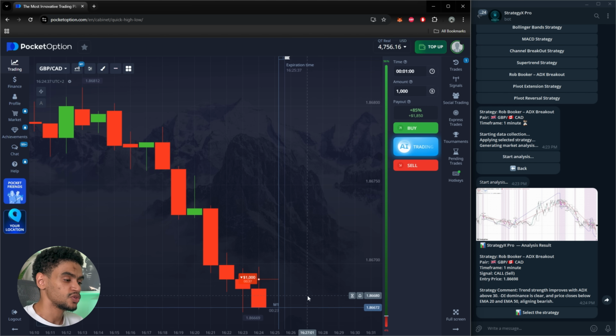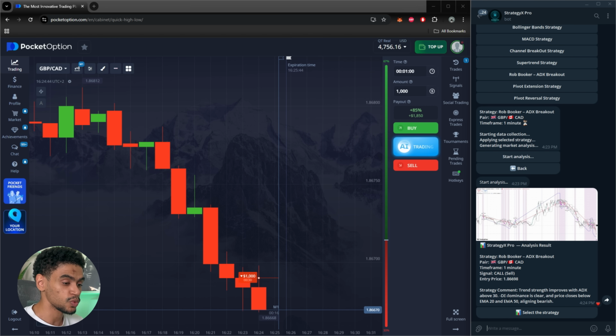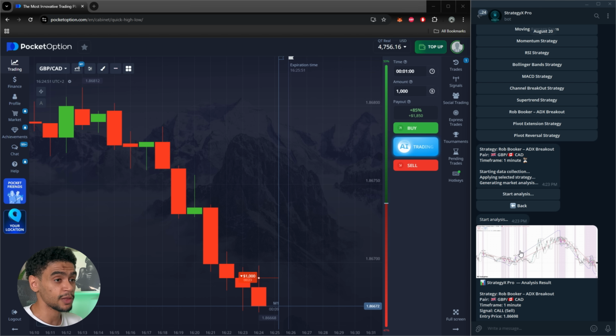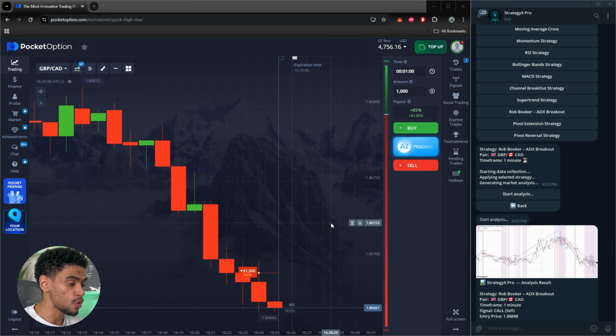As I tell you, you have the screenshots, you have the full analysis, you will start looking at these things, you will start understanding them, and that will make your life so much easier as a trader. You have to focus on the things that matter. This trading tool will help you master certain strategies and understand how to use them, and on top of that, this will help you make money. And that's all that it comes down to in the market, is having the right tools, having the right timing, and this tool right here will solve most of those problems. So get it for yourself right now.